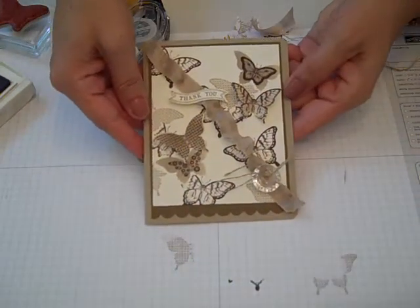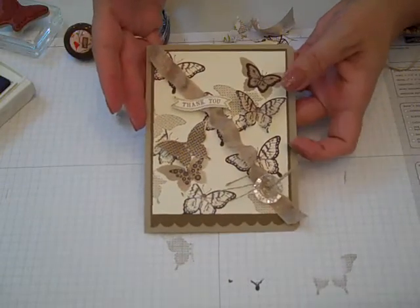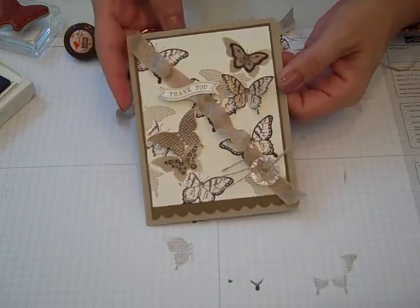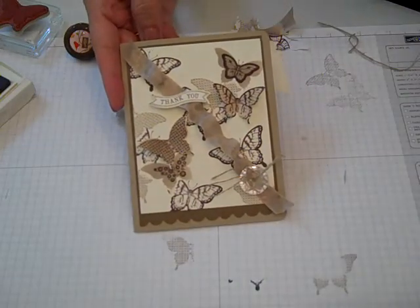And there you have it. So you can see how easy it is to do masking and reverse masking to get a really cool effect of a unique background design of your choice.